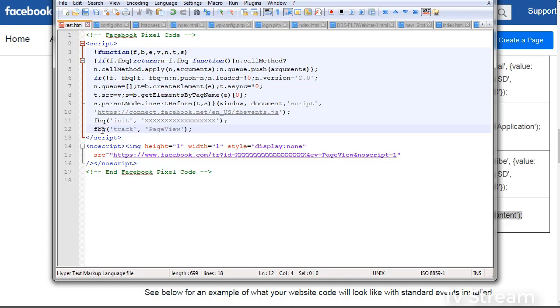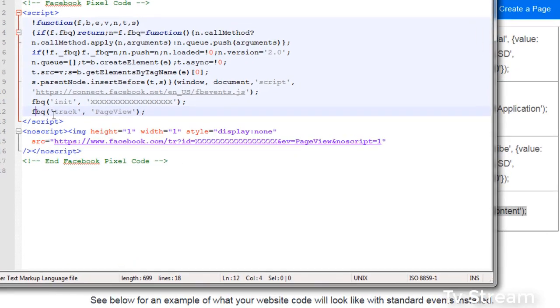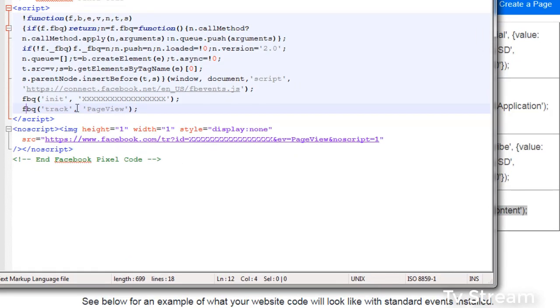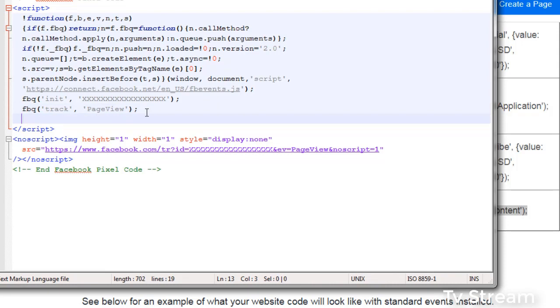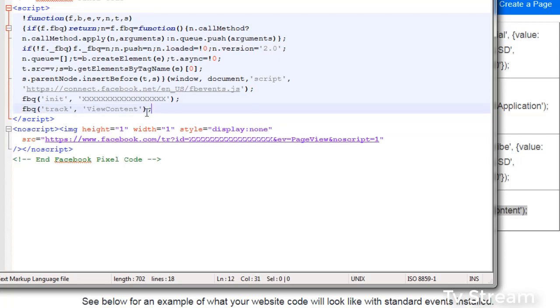So where it says fbq, parentheses, track, comma, page view, we're going to remove that and put that here. So in this case, it's view content and page view is going to be removed. Now we're going to take this code and put it on the special piece of content page where we want to track it.